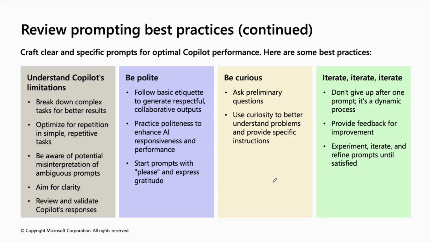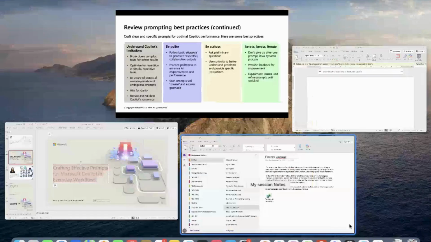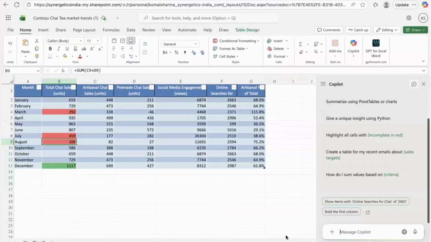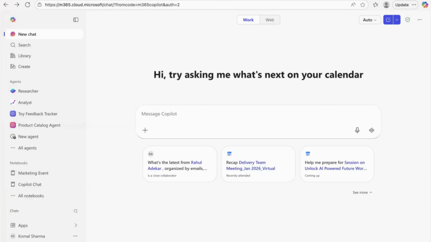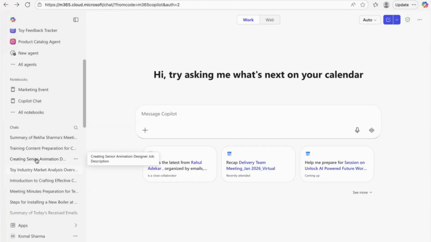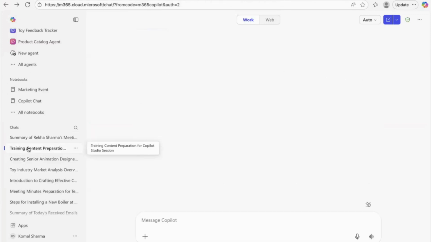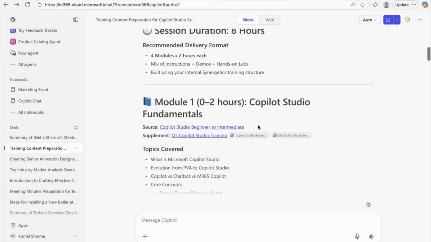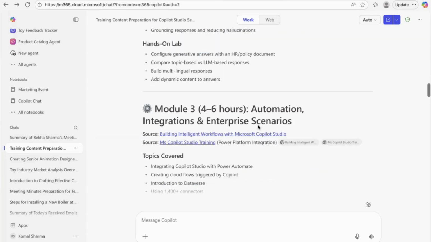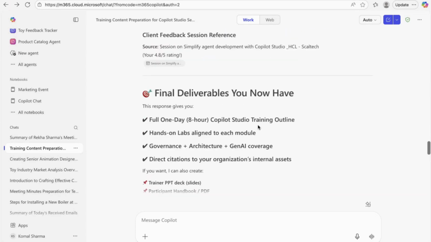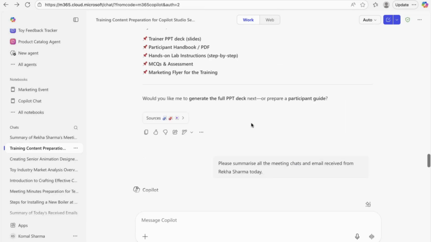Always give your feedback. If I go back to my browser, at the end of every response I have an option for thumbs up and thumbs down. Let me show that. So here at the end, I have thumbs up and thumbs down. Let's say you didn't like the response, click on it.